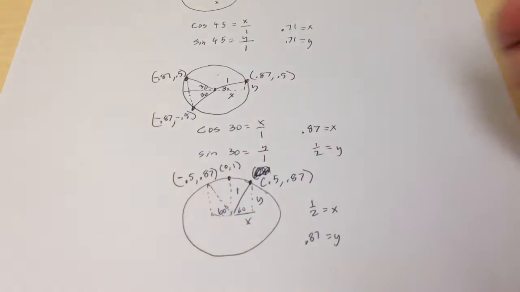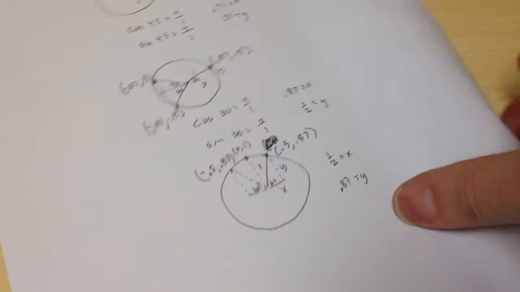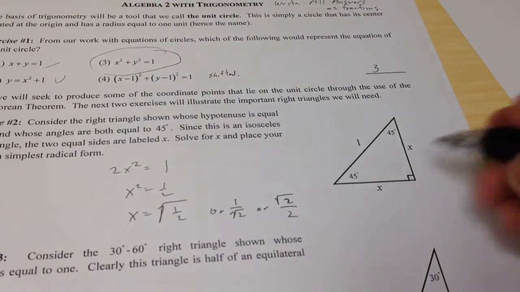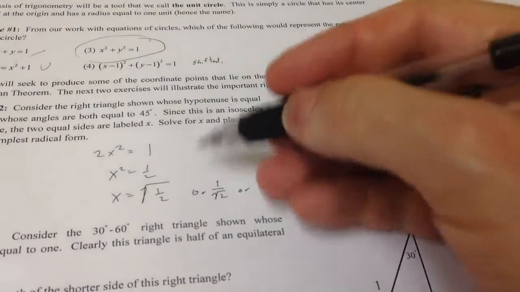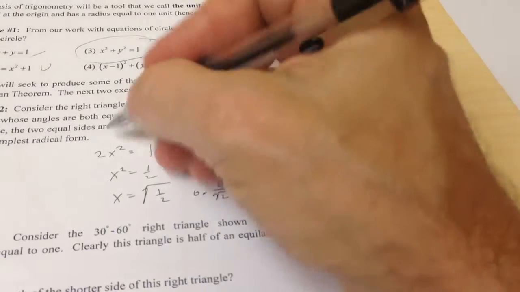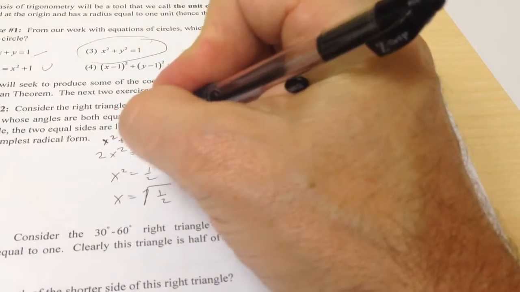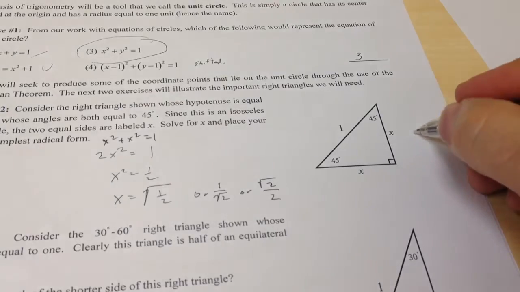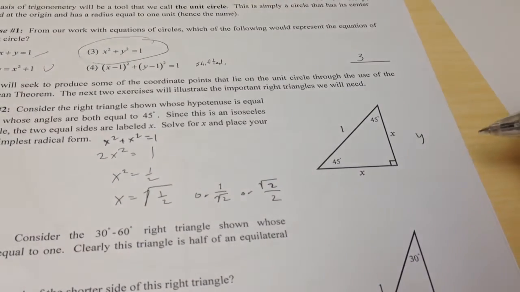So those kind of patterns are very helpful. But these numbers are kind of difficult. So we want to use easier numbers. So that's the next thing we're going to do. So I'm going to briefly show some math we did in class. When I've got a 45, 45, 90 triangle, I can do some math. I can say x squared plus x squared equals 1. This is really my y, but they're the same value because it's half a square.